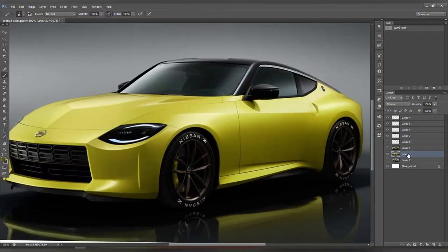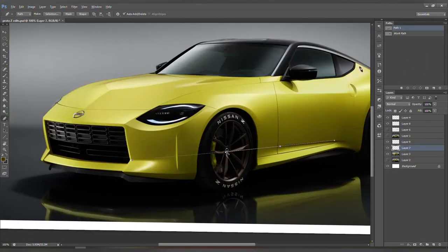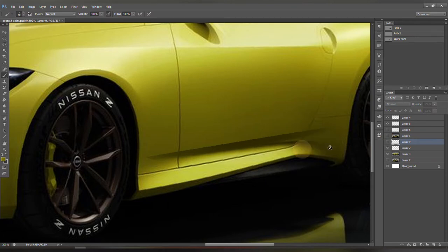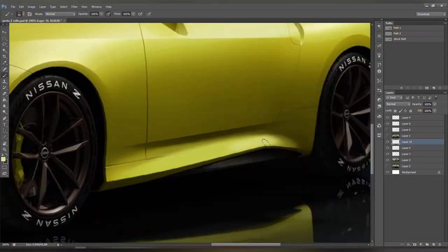Move around to the front area. Again, you can see how drastic that dive off towards the rear of that feature line is, and how big of a change this is going to make in just a couple of minutes as I drop in that shadow. It just gives it more stance. I know I keep saying that, but it baffles me to wonder why they chose that feature in the first place, other than just keeping the shoulder feature in mind. But, you know, hey ho, it is what it is.